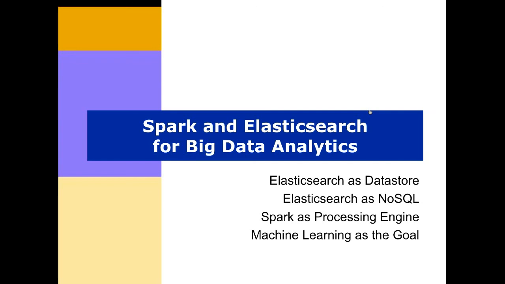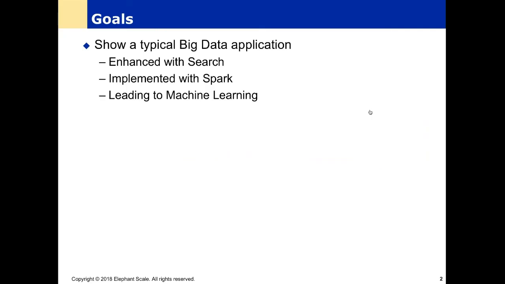So let us start. The two technology components we'll be using are Spark and Elasticsearch, but that's not the biggest point. The biggest point is that you can combine two new technologies in the right way, and what that will give you. Here's what we want to show you. I want to show you a typical big data application, but then I'll show you how to enhance that with search. Then the next question will be, okay, I got my search, how can I use the data? So I'll show you how you would use the data with Spark. And that leads up to the machine learning component, which we will show later on.